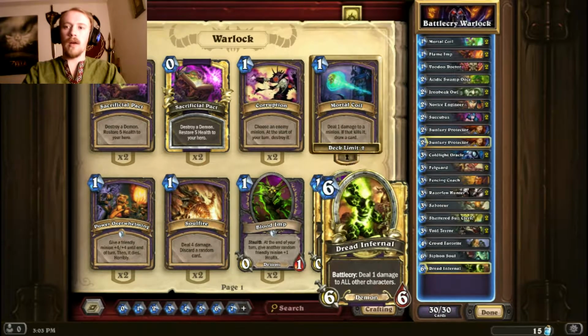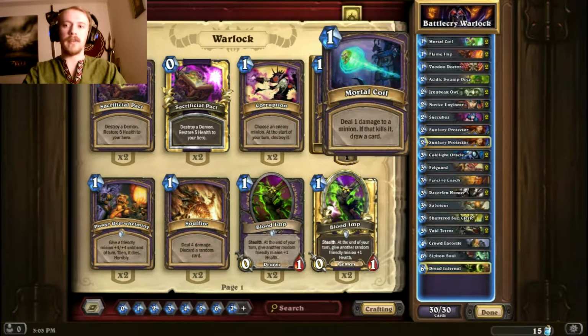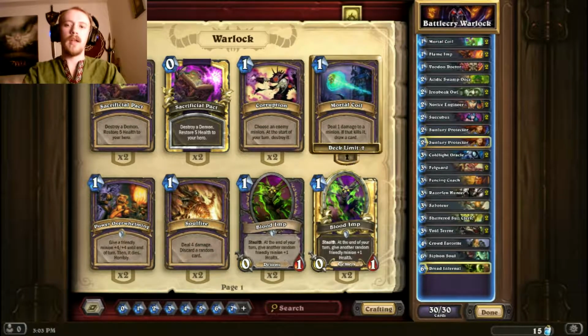So, I did throw one Dread Infernal here as a higher cost card with Battlecry still, in case I ever need that higher cost card to establish field dominance and then play my lower cost cards to continue the push.